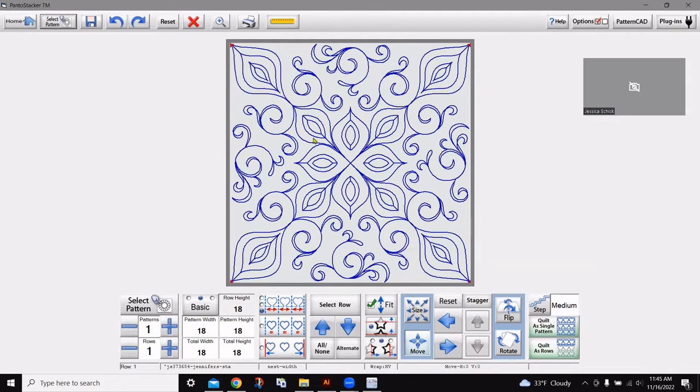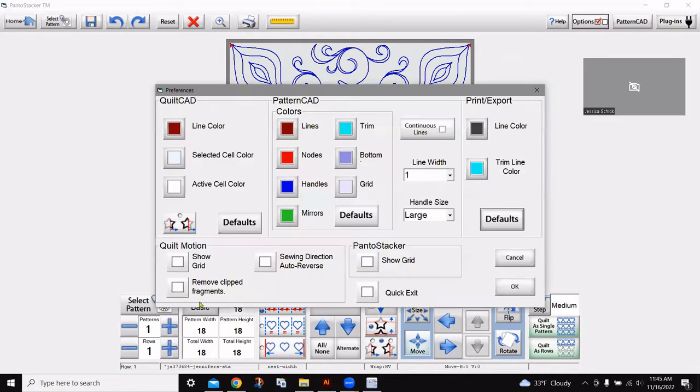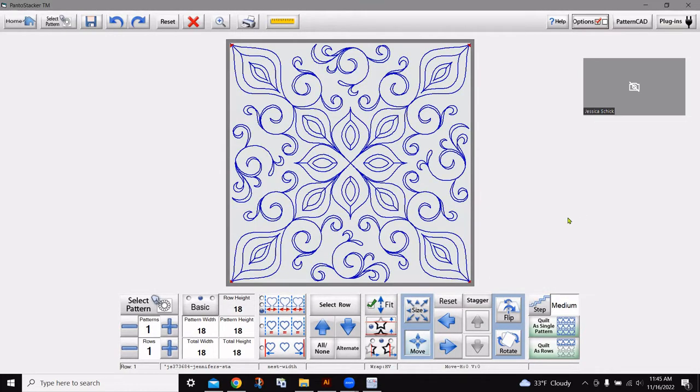So here's our multi-part block. The main one is where it crosses through, and then there are these small elements here. So it has 5 pieces that aren't all connected. And this is part of the panto stacker, which is how this one's set up. Let's see, options, let's try that. No. Okay, so I'm not getting a choice of how to make the connections.